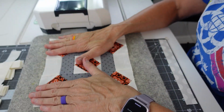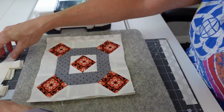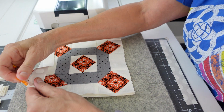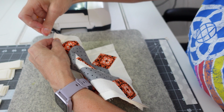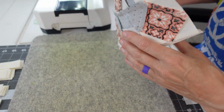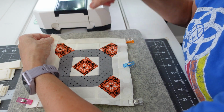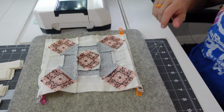Okay, make sure we've got it oriented correctly so that the wider strip is to our right. So we'll bring our A piece back in and we're going to put this up here. We'll pin it. Looks like it's just going to be a little bit longer again, so I'll put the block face up as I'm going through the machine. Then I'm going to turn it over and put my remaining strip on the other side. Make sure my right sides are together. And then we'll get this sewn on. So I'm going to send it through the machine like that.